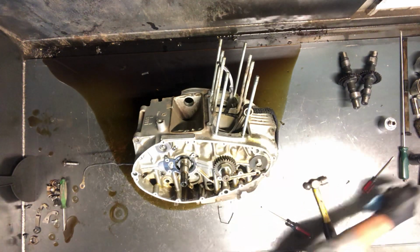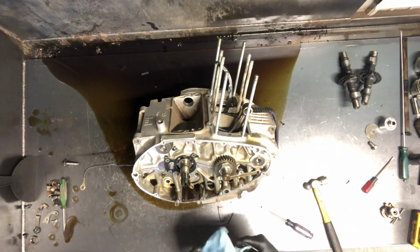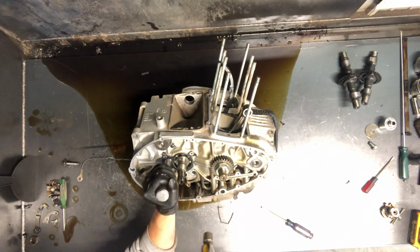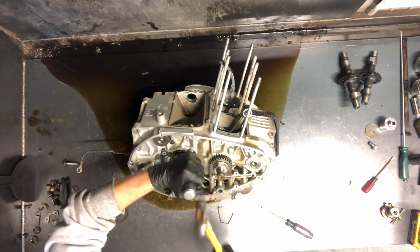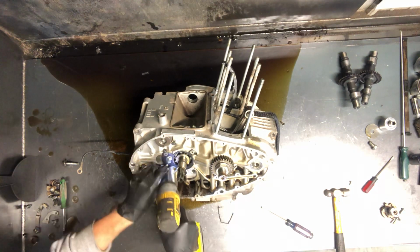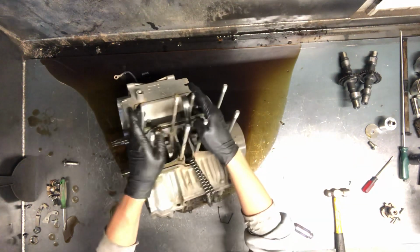So that is, well, we'll do the 17mm here. That doesn't hold anything together, but we'll just remove that one. Now to split this case, we're going to have to remove these 3 Phillips. Okay, we got that flywheel.